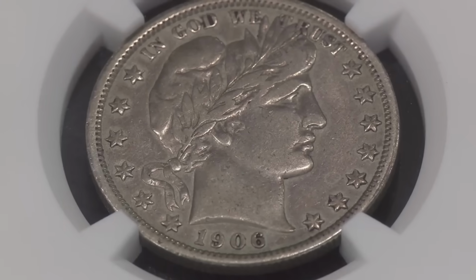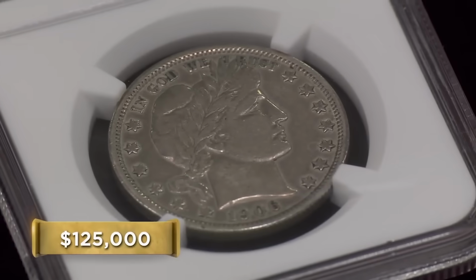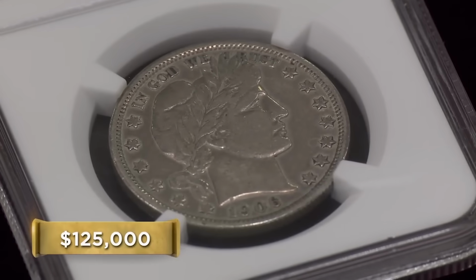And how much are you looking to get out of it? About $125,000. And where did you come up with that figure? Okay, a $1 bill that came off of one of the survivors of the Titanic sold for $125,000. Now, the story of the Titanic isn't the survivors, it's the victims. So I kind of figure this has to be worth the same kind of money. It's got a $1 million story behind it. I'm a little bit intrigued.